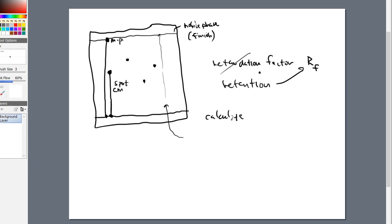And I abbreviate mobile phase as MP, so don't get that confused with melting point. But MP also stands for mobile phase, and it's the mobile phase distance measured in centimeters. So to calculate RF, I'll take my spot distance and divide it by the mobile phase distance. And that's it. That's the only calculation that you have to do for this lab. It's as easy as that.